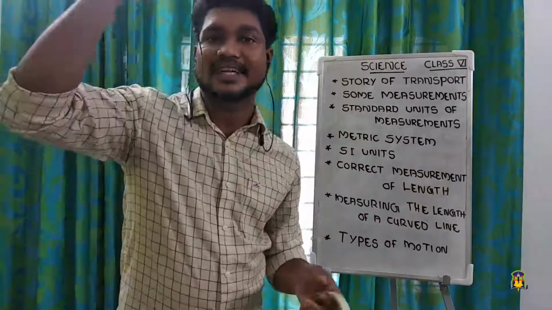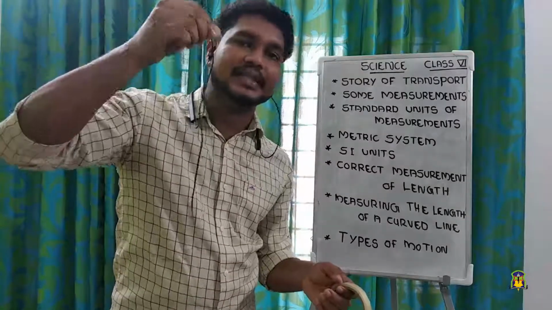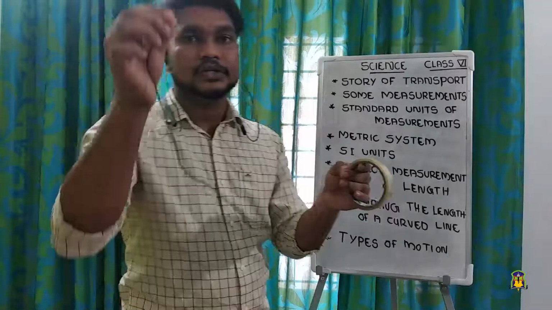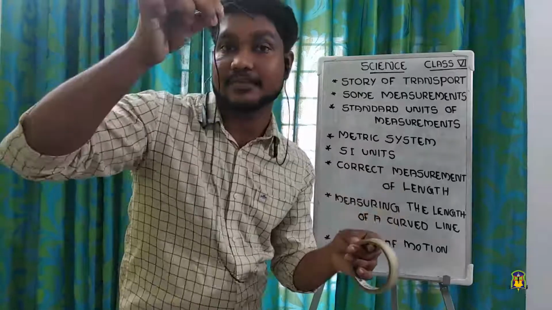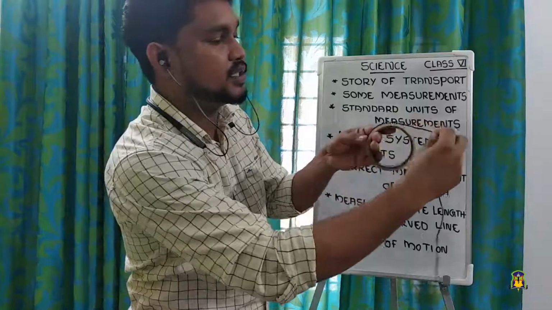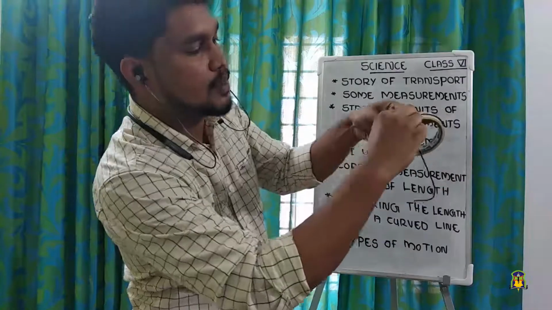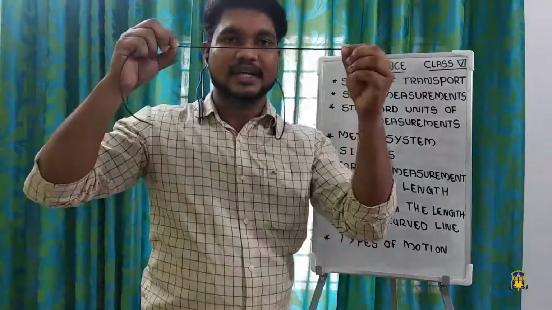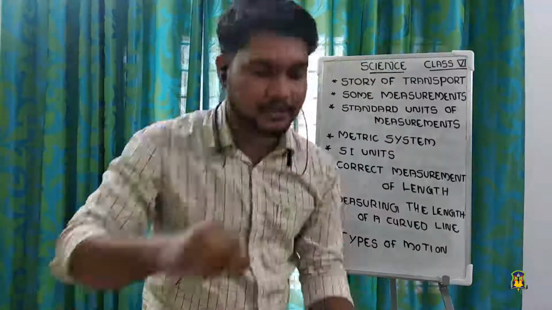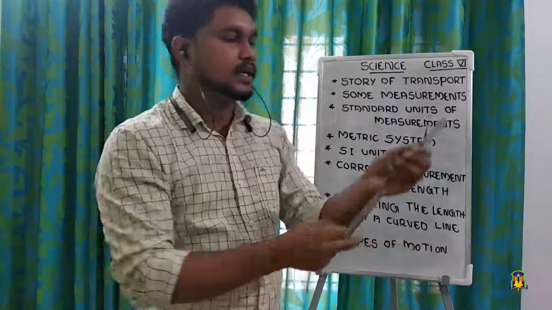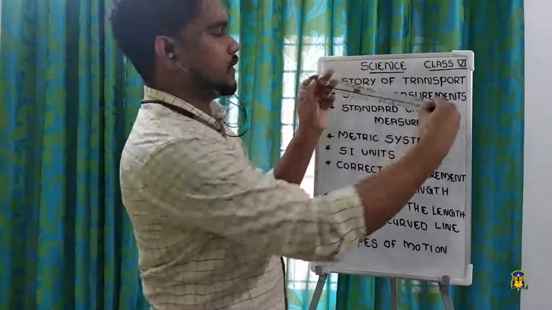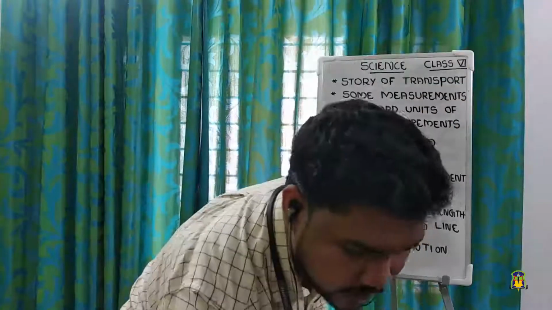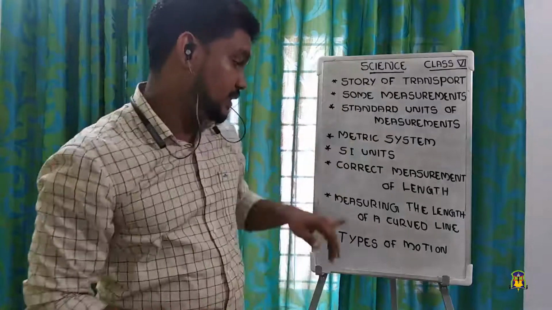Then next, we can take the measurement of curved lines also, or curved things. How? Using a thread, we can take the measurement of a curved thing. I will demonstrate how to take the measurement. We know that this thread is flexible, so we can make it take the shape of this object. Mark like this, and this is the length. Since it is flexible, we can make it a straight line. Then it is very easy to take the scale and just keep it like this, and we can take the measurement.